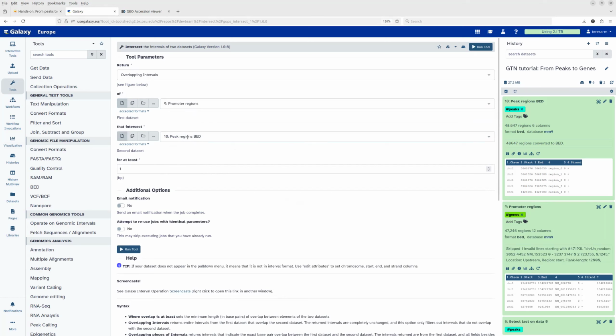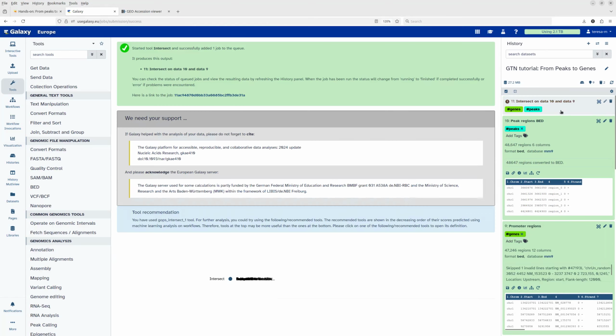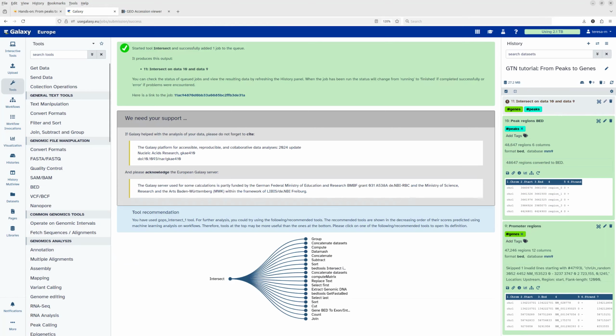So then as a second one, we take our peak regions BED, that is fine. And it's also okay to search for at least one overlap. And with all of this parameter specified, I can run the tool and hopefully get an output soon.